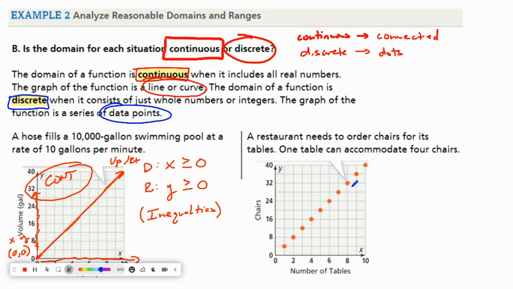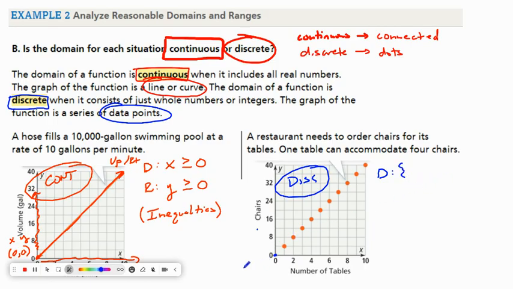Okay, now over here we have a bunch of dots. Now again, I'm going to add a dot right here at 0, 0. I don't know why they always ignore that, but I'm going to put that there. So this is a discrete graph. D-I-S-C, discrete graph. Therefore, when I list the domain and range, we're just going to list data points. Okay, so to do that, I have to understand what my data points are. Now, notice on the red domain and range, I didn't put the braces. Here I will put the braces because I'm listing numbers.